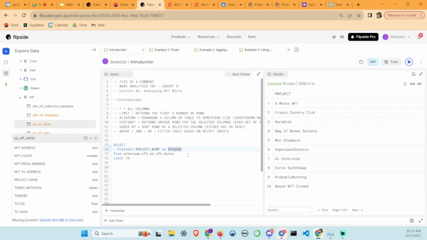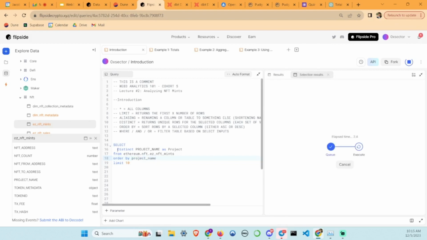Think of Excel, where you can sort a column by a value or alphabetically. That's all this is. So if we do order by, I'm just going to run this real quick so you can see it: order by one. This is saying column one, but it's shorthand. If you want to do it the long way, and if that makes more sense to you, order by this column. So we can say either order by this column, or since there's only one column, column one. If there were two columns, we could say column two.